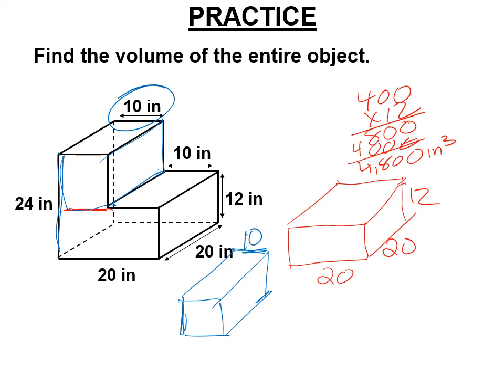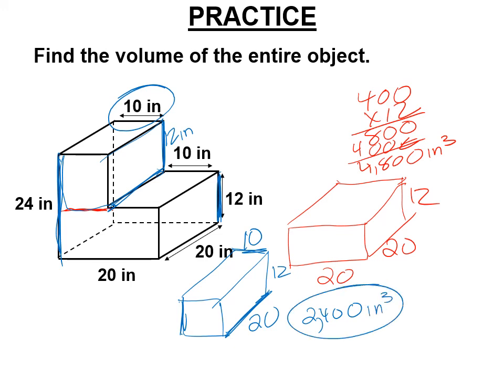Now there's some interesting things here, because maybe I should have chosen a different way, but we can figure it out. This is 24 and this is 12, so this has to be 24 minus 12. This has to be 12 inches right there. And then we need this dimension here. Well, it's also 20, because it's the same length. So 12 times 20 is 240, and 240 times 10, that one's 2,400 cubic inches.